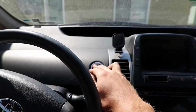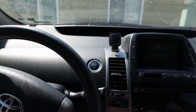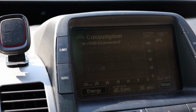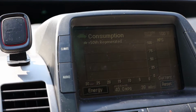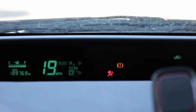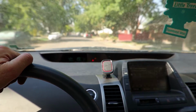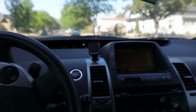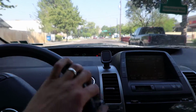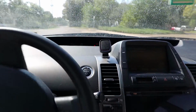I'm going to start the car to see if there are any codes. Looks good to me, no triangle of death, no check the hybrid battery signal, so let's take it for a test drive. And after driving around for a little bit, going up to about 35-40 miles per hour, about an 8-minute drive, still nothing, so it looked good to me.